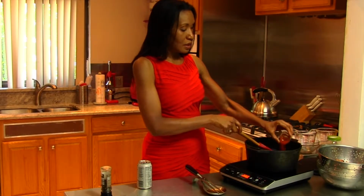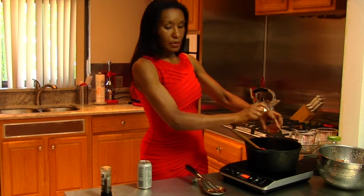And at this point, what I'm also going to do is add in my spices because I want everything really flavorful. This is paprika, and that's about 1 tablespoon of paprika. This is cumin. I love cumin because it adds so much great flavor. This is about 1 tablespoon of cumin.